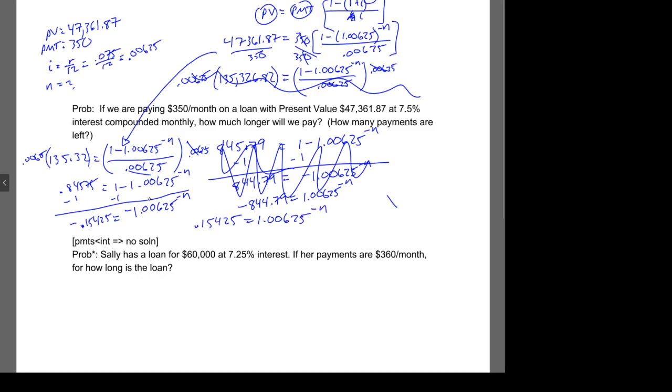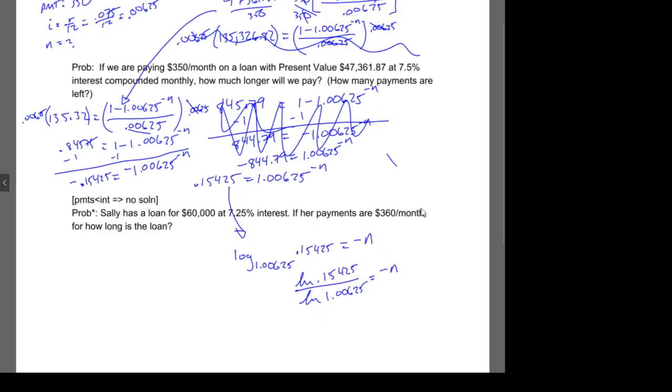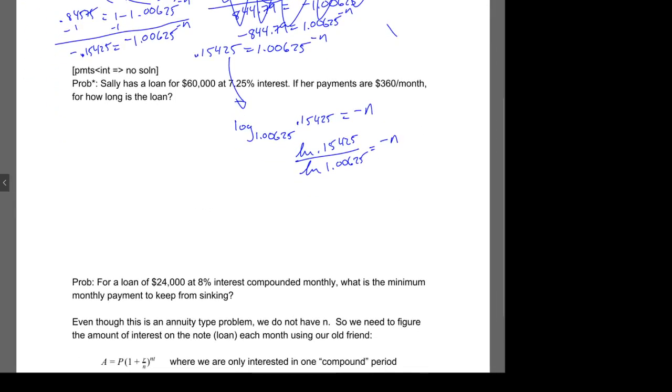Kind of important that you do that before you fiddle with this minus n, because this is minus this to that power. So first exponent, then multiply. It's kind of weird. And then you see, take log base 1.00625 of 0.15425. And that equals log of that base of that, which should just be minus n. So then we have natural log of 0.15425. The change of base formula. This is that same thing. So now we can use calculator to calculate that.